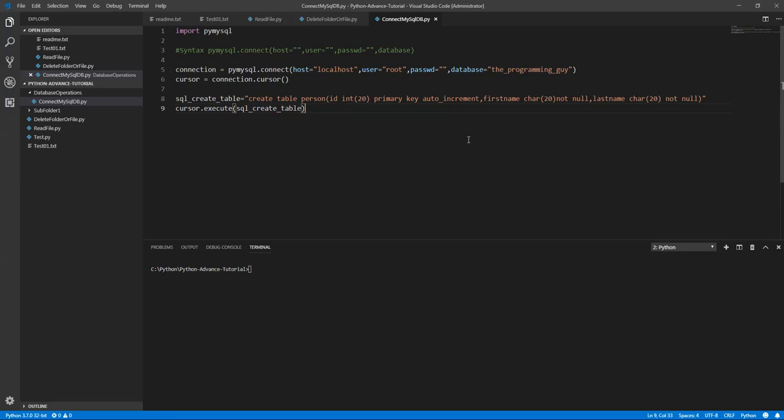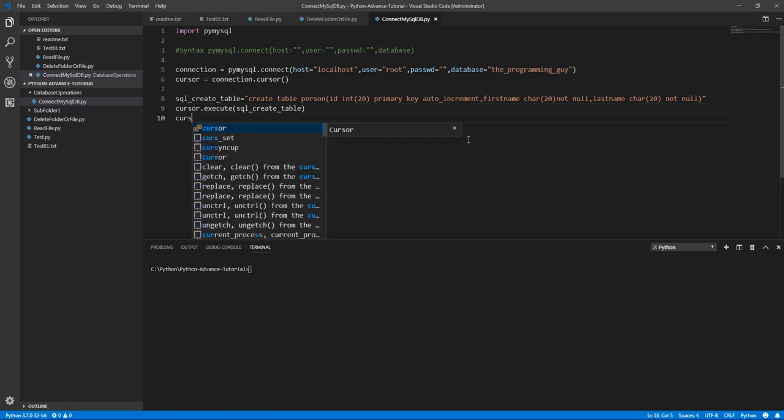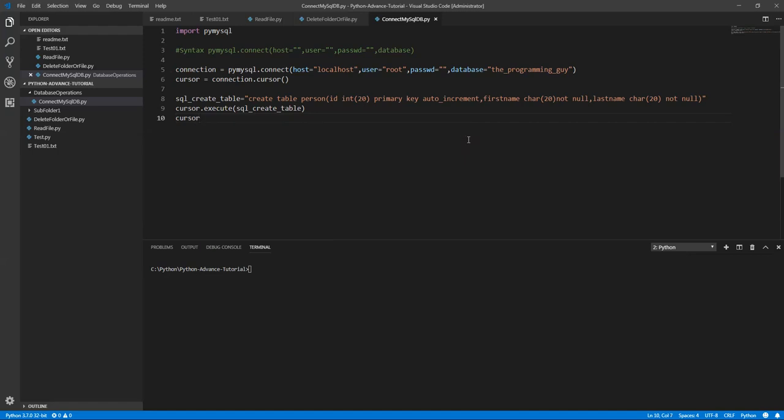At the end of this program, we need to have a table in our database. That's the ultimate end goal. Make sure you close the connection properly once the process is done: connection.close. It is always a good practice to close a connection. At the end, let's put a simple print saying table created successfully.